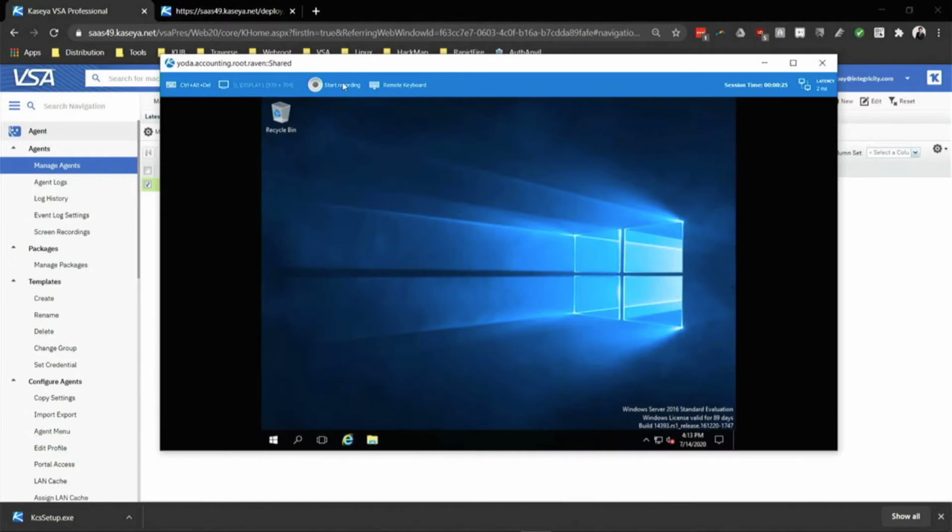You can even do screen recording as well. This can be automated, but at the moment I manually start and stop the recording. This recording will be stored on the server, so that you can review it later for audit purposes, or use it for knowledge transfer.